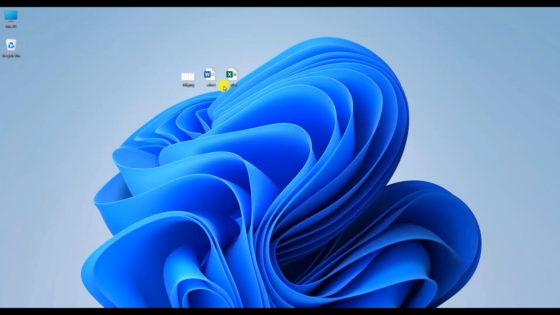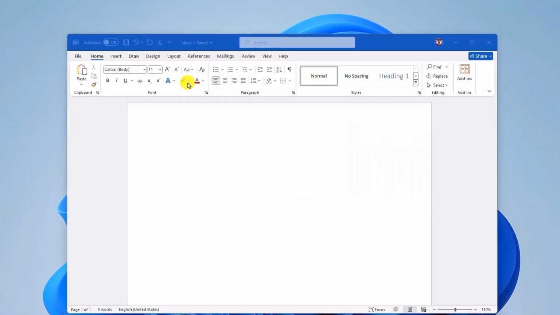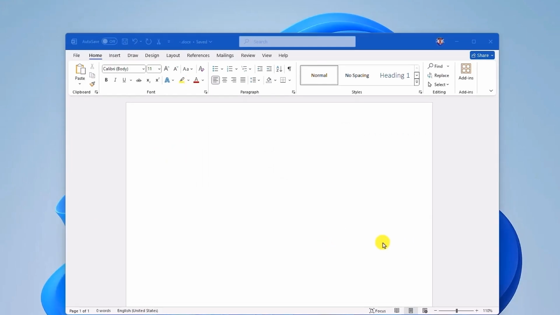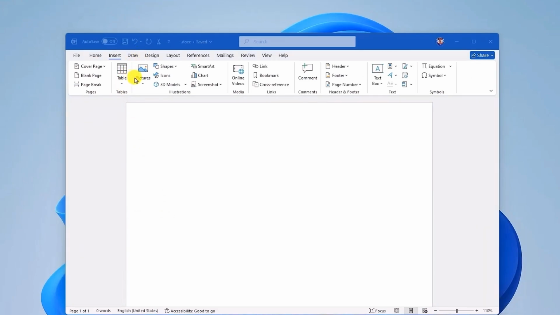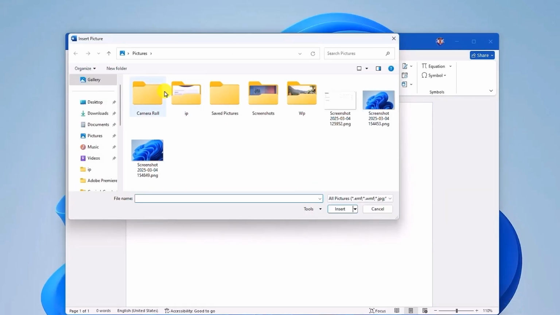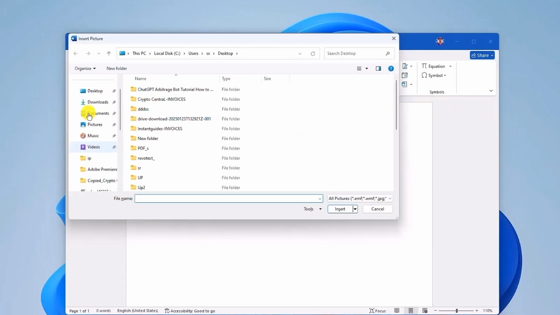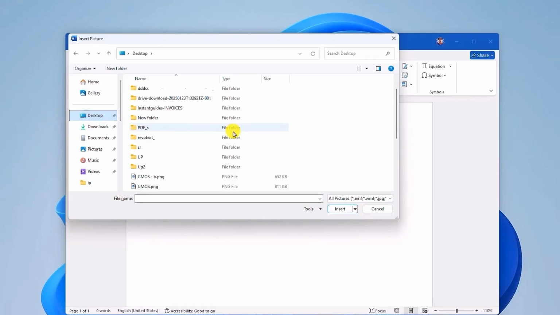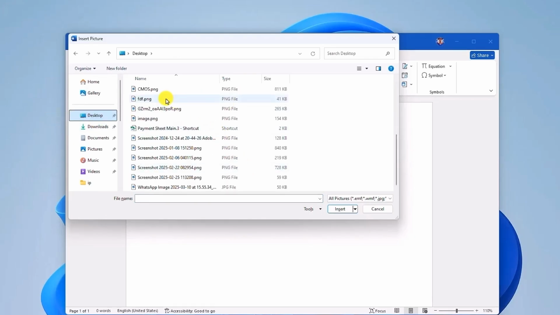First, open your Microsoft Word and make sure to start with a blank document. Now just simply go to the Insert tab right over here, then select this Picture option. And now choose This Device over here. That should open the browse section. Now go to the location where you have the image that you want to convert into text in Excel. In my case, it is going to be on the desktop. Now once you're on the desktop, find the image, click on it, and then click on Insert.